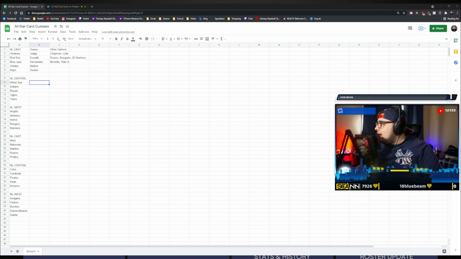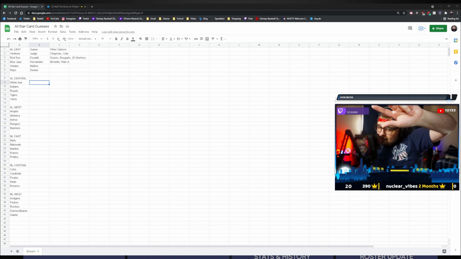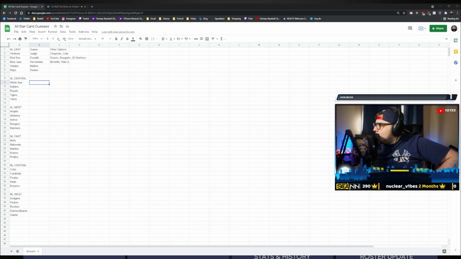Now we move on to the AL Central. The White Sox have Carlos Rodon, Liam Hendriks, and on the offense, do they have anyone? I don't think so. I think it's just Rodon and Hendriks. Yeah, and Lynn, Rodon, Hendriks. Those are the three. I could see Rodon. I really could see Rodon being the guy, just kind of like a feel thing. Rodon could get a high 90s starter card without much issue.